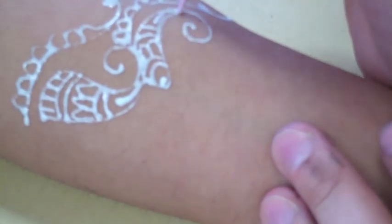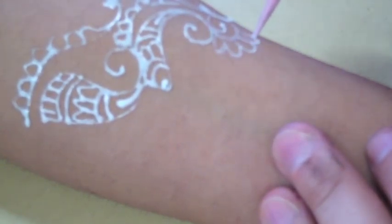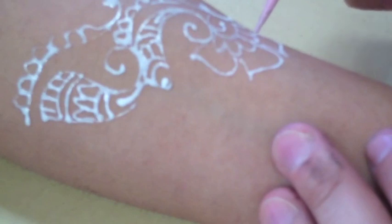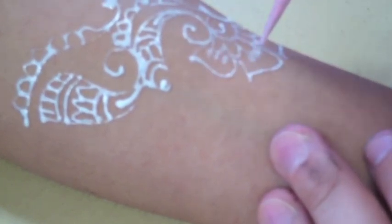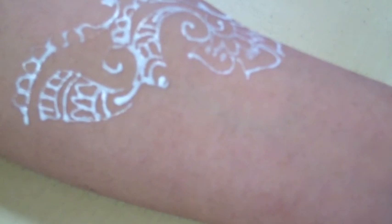Khadija, one more request. Quick question: when you have big parties the whole day doing henna, how do you store your henna? I keep it in a cooler — I put it in freezer bags and keep it packed with freezer packs. Lots of freezer bags and ice packs, and I just keep it with me all bunched up so it's still as frozen as possible.